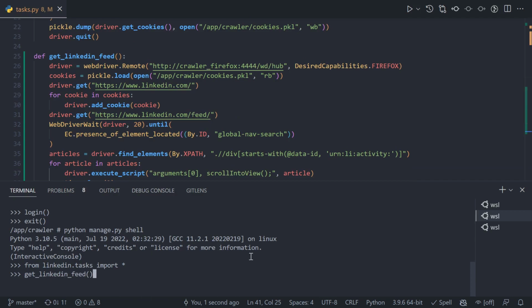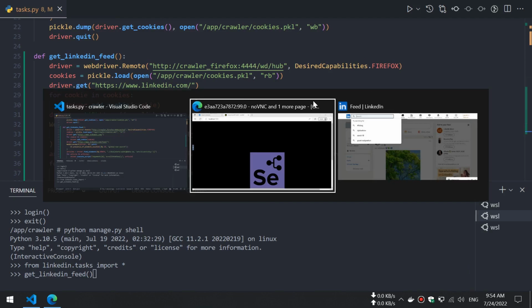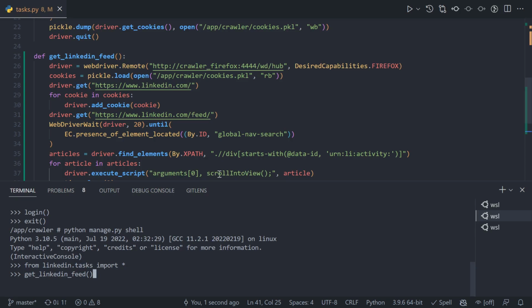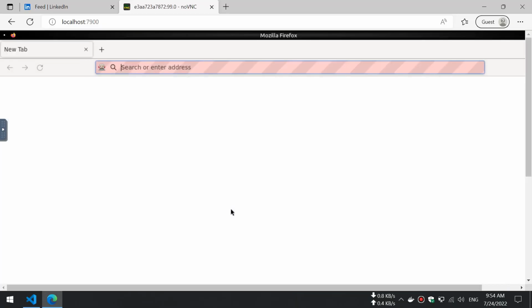So let me prepare myself to view Firefox. Okay, so we have Firefox here. Let me run that function.